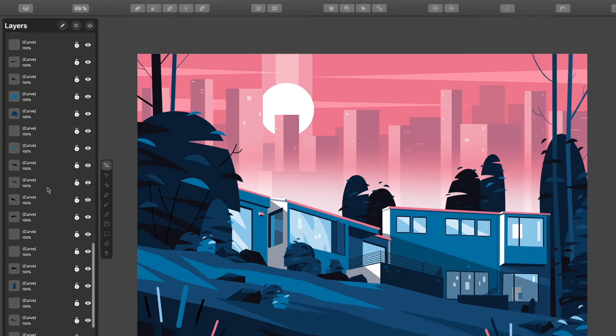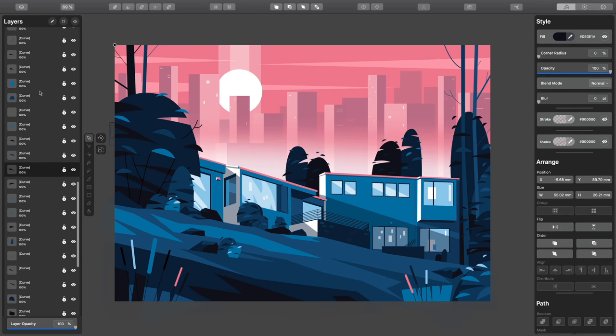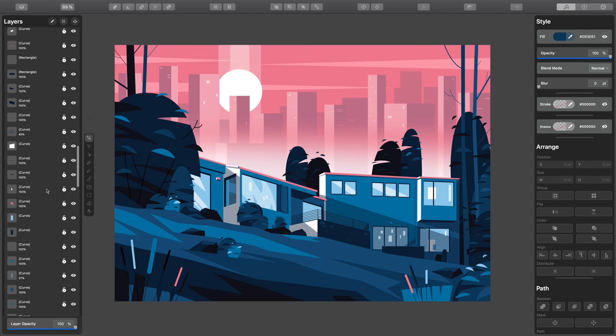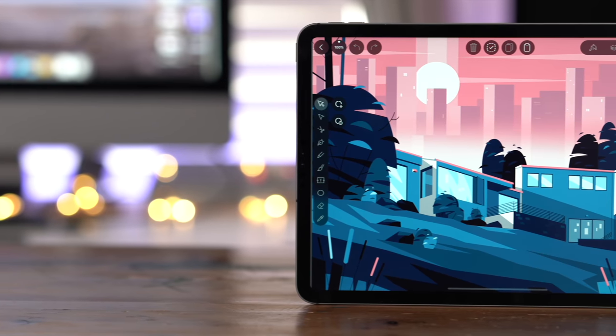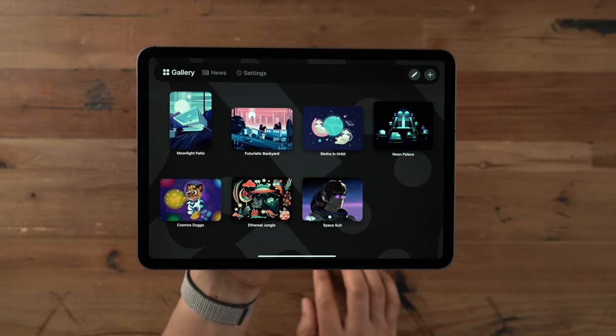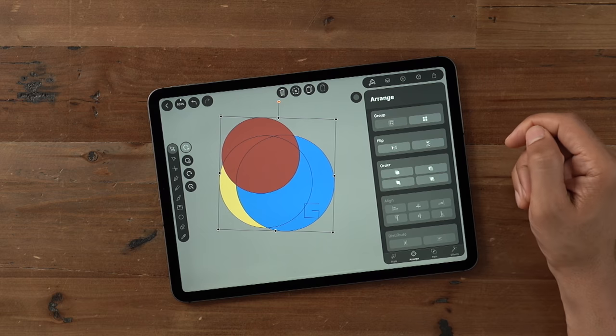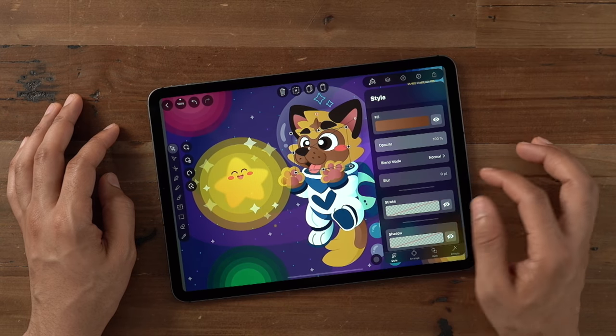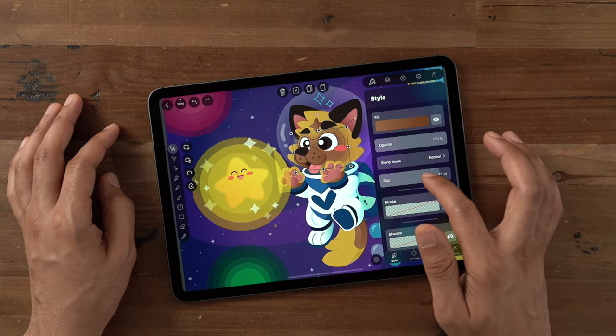But here's the great thing, because of its unified code base, developer Linearity ships all the new Vectornator features across all three platforms. Your simple designs, complex illustrations, or large project files will work seamlessly across the Apple ecosystem. Now, if you're already familiar with the UI and capability of the iPadOS or iOS apps, you'll largely know what to expect on the Mac.